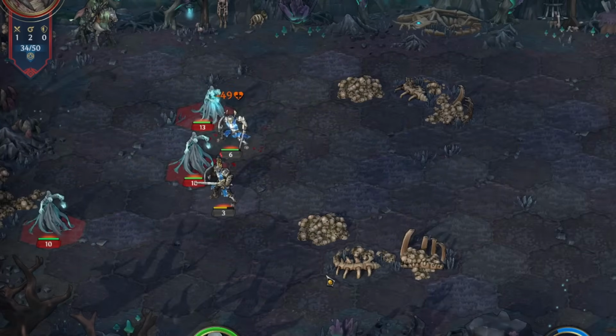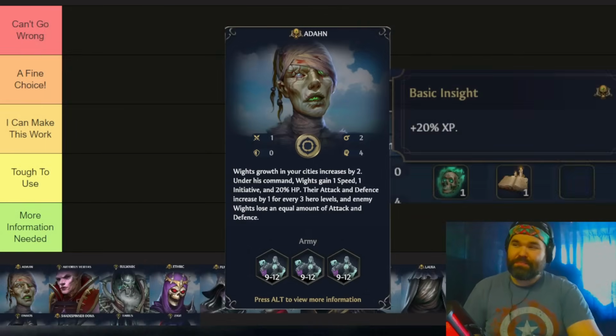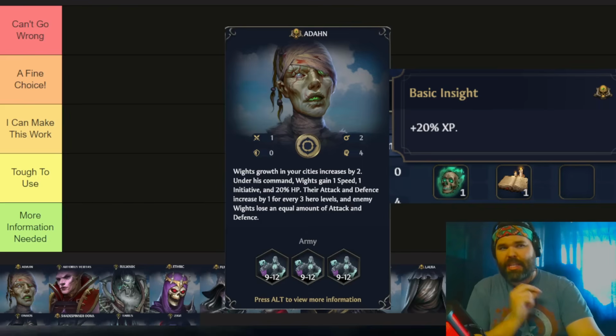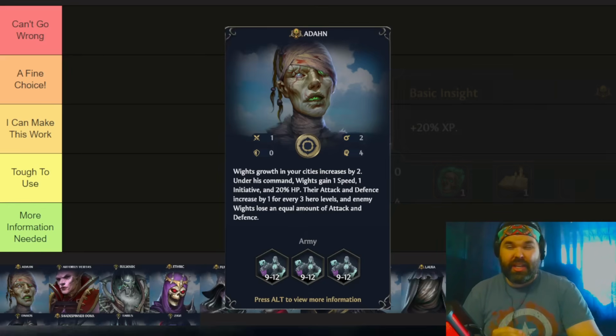So Adahn will start with 3 stacks of the Wights, and also important to note that they have basic insight. I think that we are still figuring out, and I'm not sure that the developers are going to keep experience gains and growth in the same state it currently is, but I think that we're figuring out that starting off with the secondary skill Basic Insight for an additional 20% XP is actually really good.